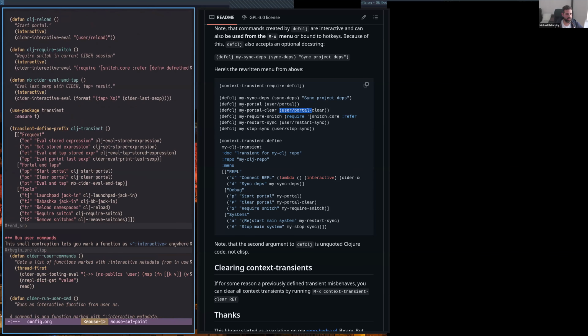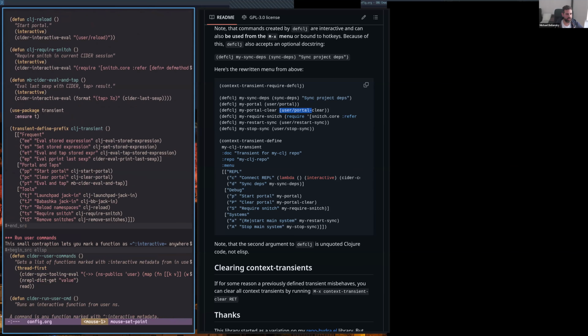I have another package for that called Babashka EL. It basically parses your bb.edn file for all the tasks you have, and just lets you run it in the context of your project or just in general. This is also quite convenient. So I tend to automate a lot of stuff like that.